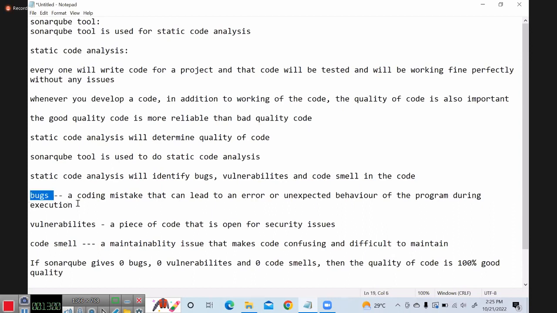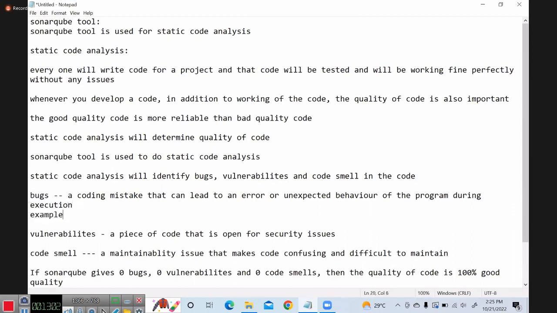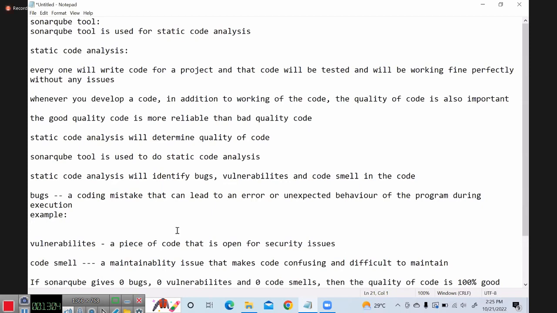See, for example, in bugs, we'll take a small example. Suppose you are handling some file IO operations in Java.